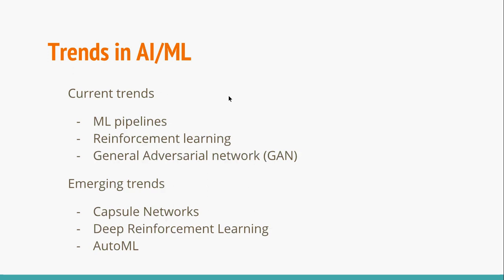So they basically help you to train as well as put in scenarios like cyber detection, or scenarios like what I was explaining, where you want to detect attacks on your network, things like that, or attack fraud. So you use GAN. Then the emerging trend is the capsule network.